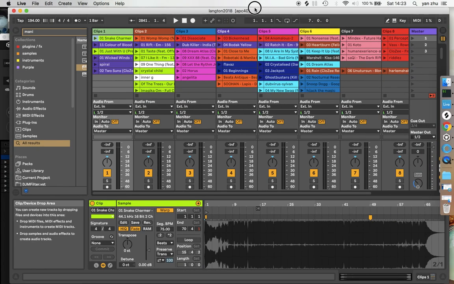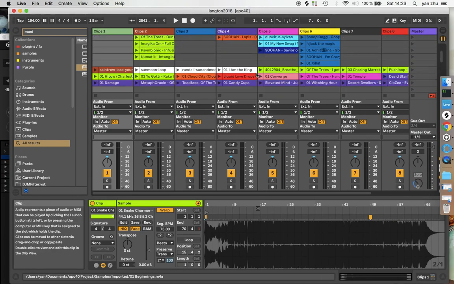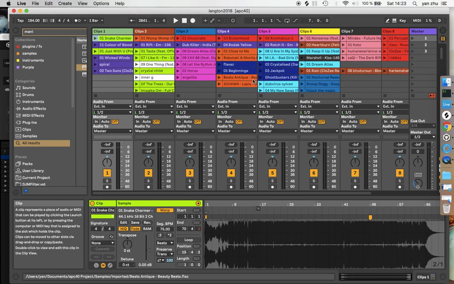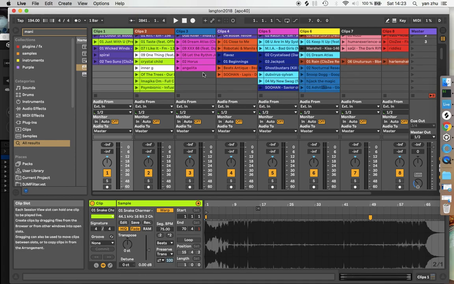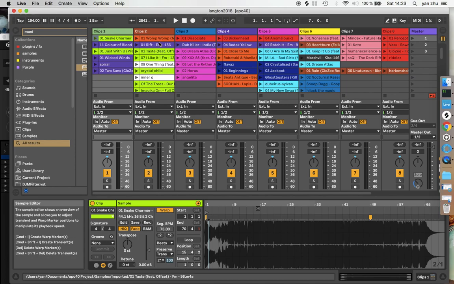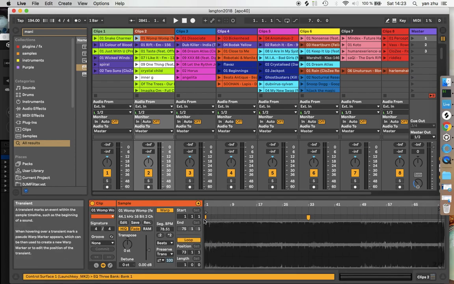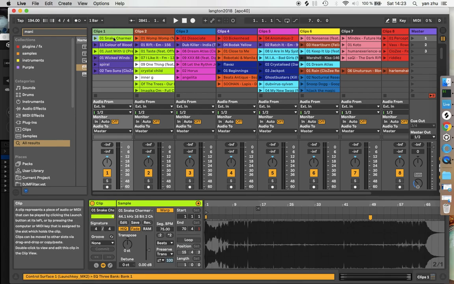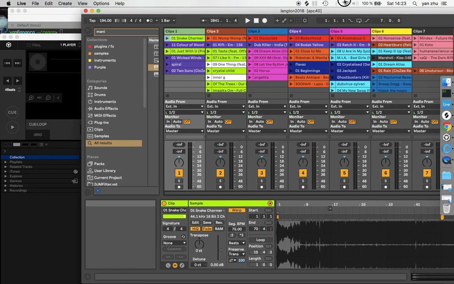What we're gonna do today is take a DJ set that has been prepared in Ableton and import it into Rekordbox so we can put it on a USB stick and play with our friends on CDJs. So here you see I have this Ableton set and it has a ton of tracks. If you look in the clip view, they look kind of like this. So they have these warp markers which are being used as cue points. I think a lot of Ableton DJs actually do this.